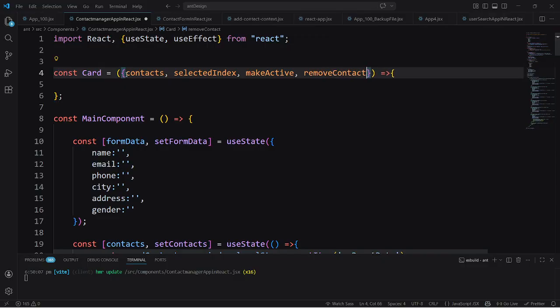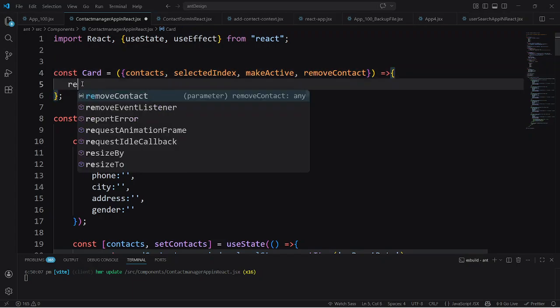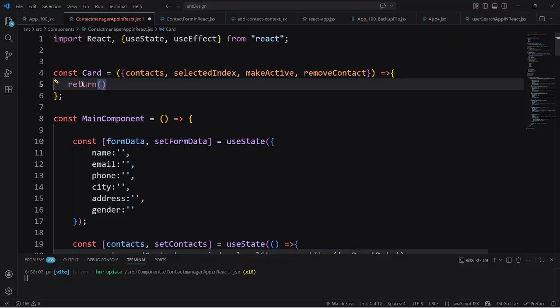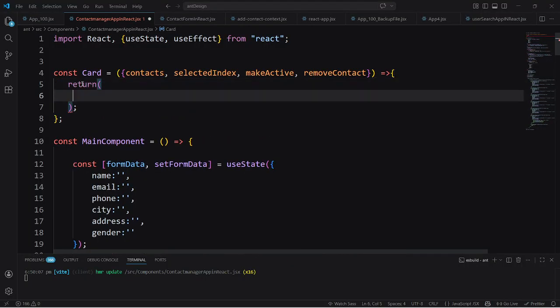So this is it. Let's say return, because we all know we have to return something from each and every single component. So this is the child component.